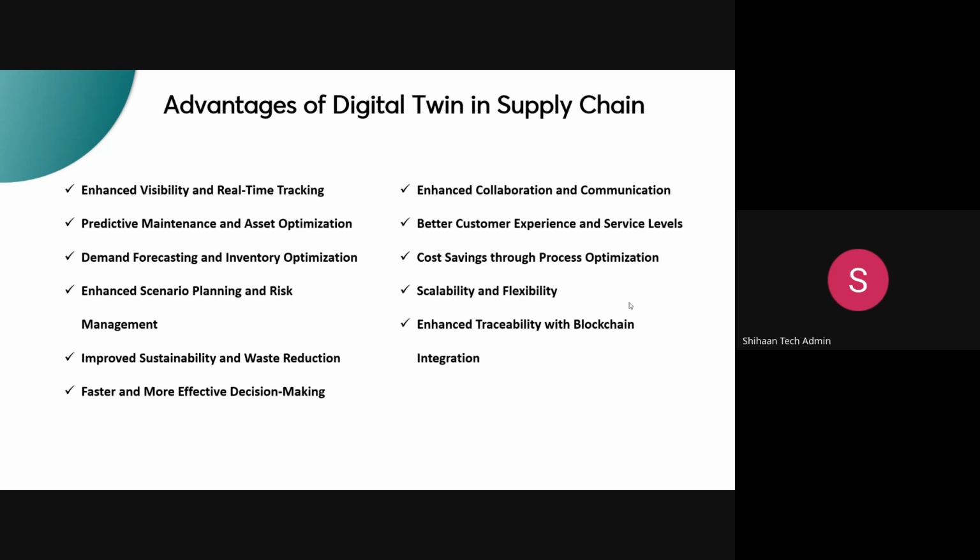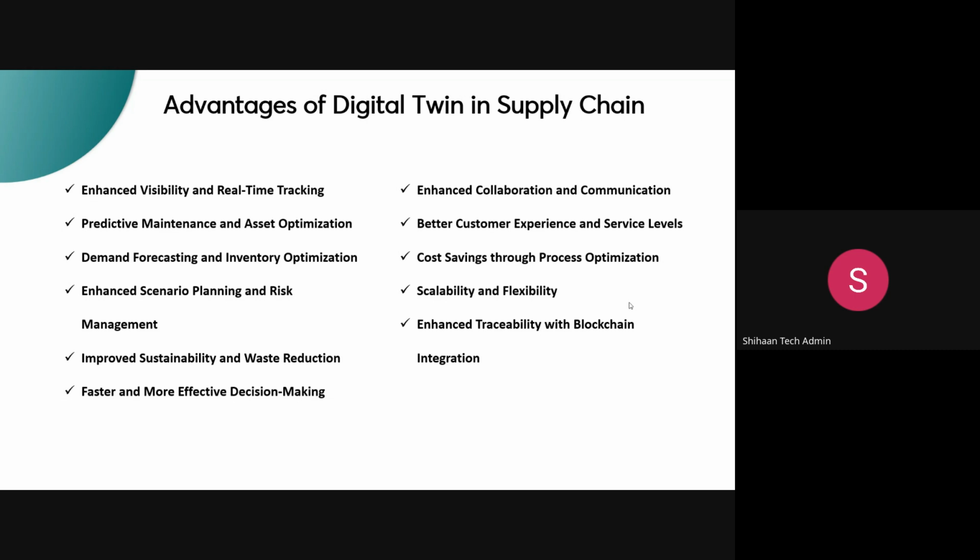Let's say within a 2 kilometer radius they are distributing. So definitely, I don't think they won't go and build a digital twin for the logistics part, because sometimes it happens that they will do it very locally, they will just take the local operations and just deliver the goods.